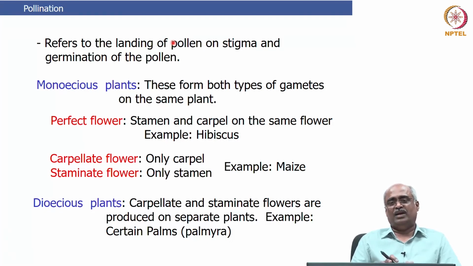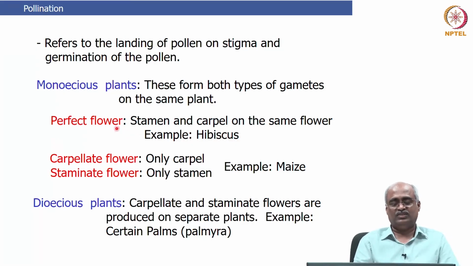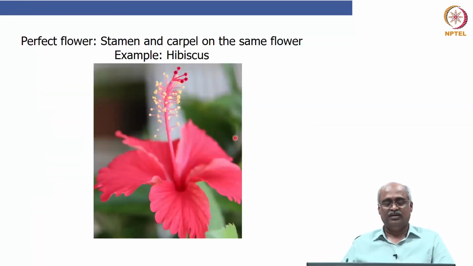Both the structures can be on the same body, same individual, and therefore both being in the same house. That is what this word monoecious means, in one house, both may be there. And even in that, you can have 2 different varieties. Like you could have, as in the cartoon that we first saw, both stamen, that is the filament and anther, and the carpel, that is stigma, style, ovary, they both can be on the same flower. Example is hibiscus, shown here.